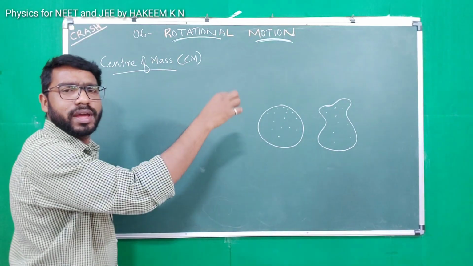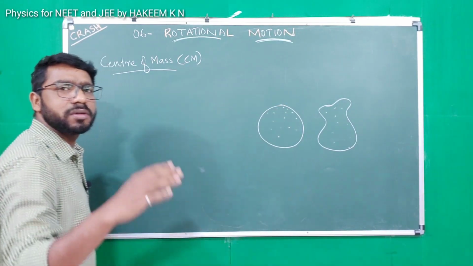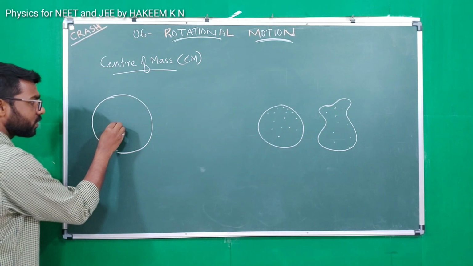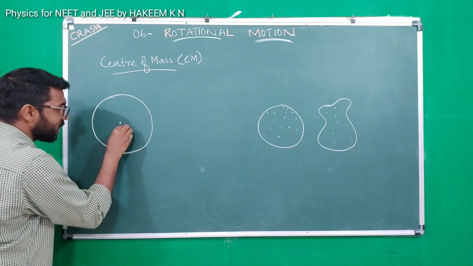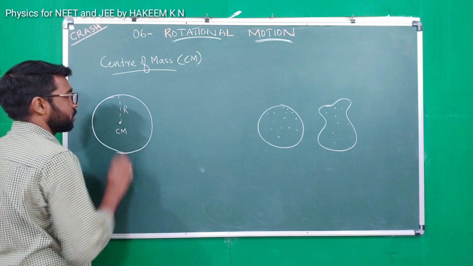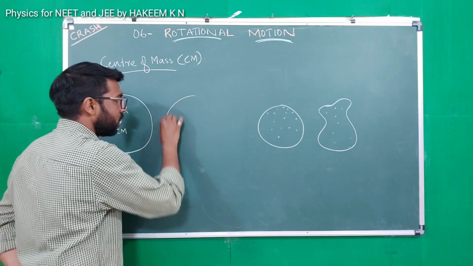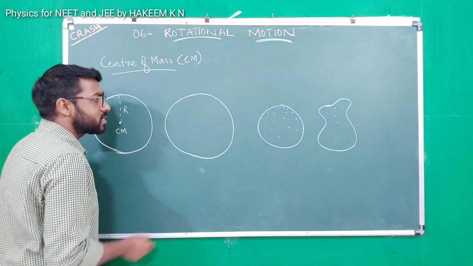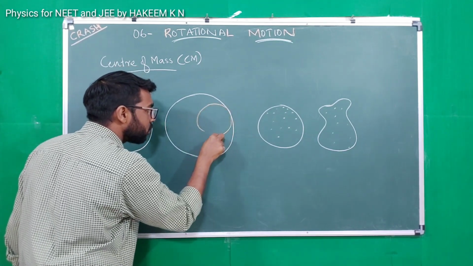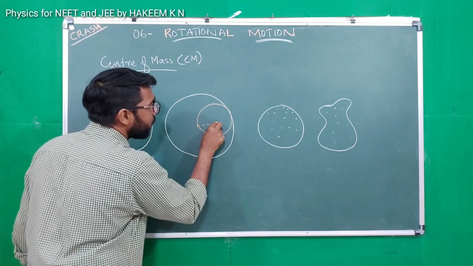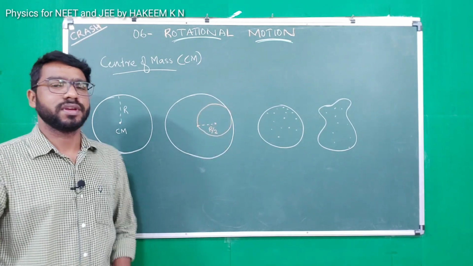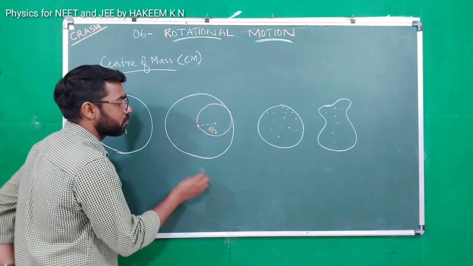And here I am giving you an example, an important question that has been asked many times in various entrance exams. For a solid sphere, the center of mass lies at the geometric center, whose radius is capital R. If a solid sphere of radius R by 2 is cut from the solid sphere, then what happens to its center of mass?